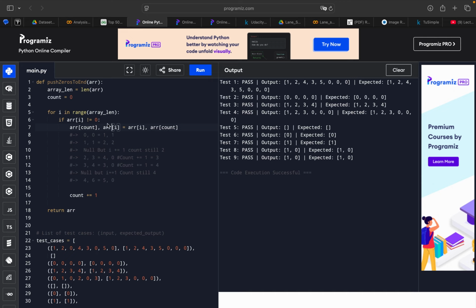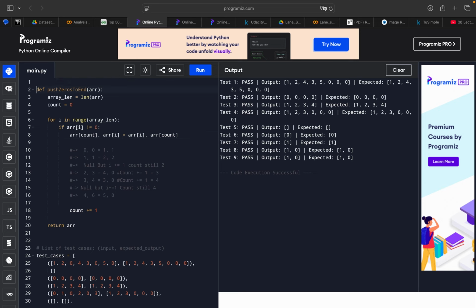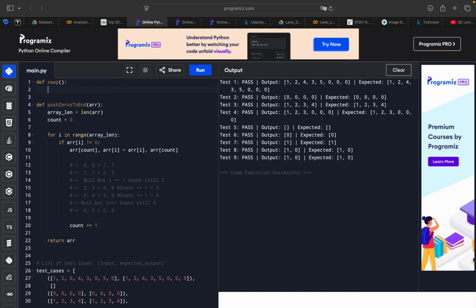values of these. So there is nothing wrong if we define def swap here, and print, let's just say, something, and we call this swap here with these two.